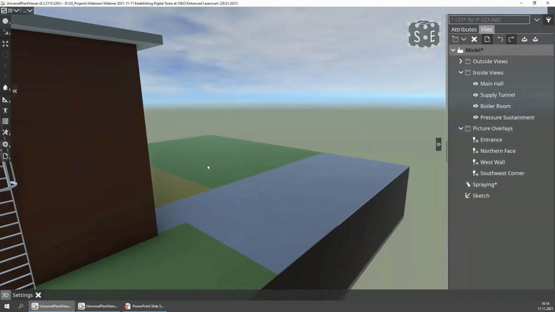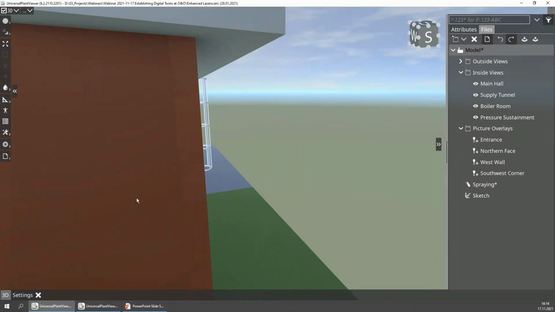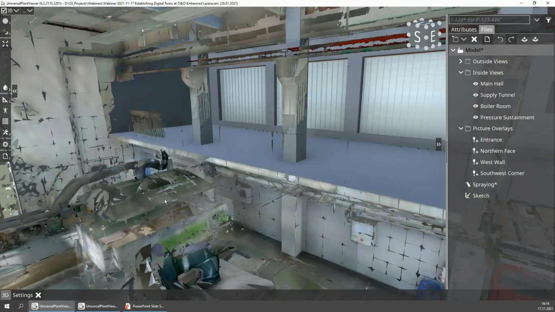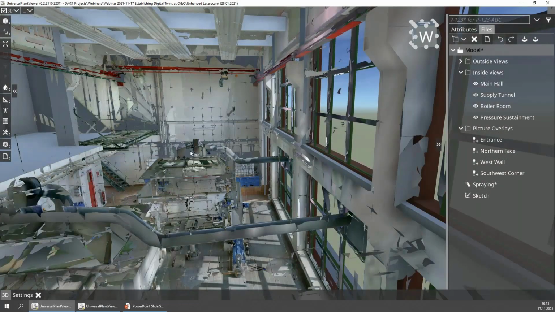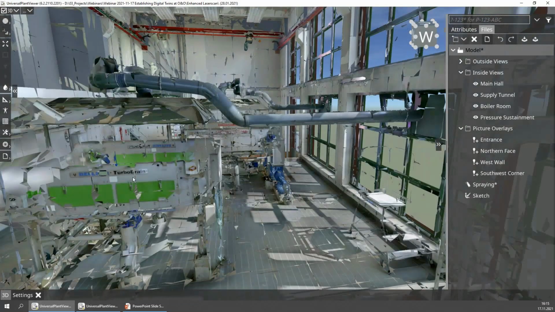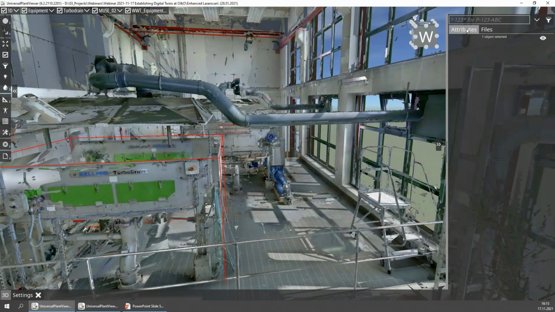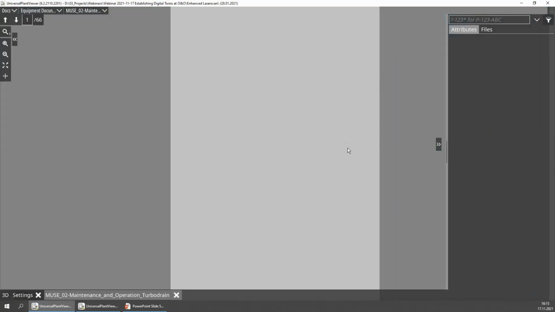So what other benefits do we get from digital twin for an owner and operator? First of all, there's maintenance relevant information we get out of this. For example, when I click on this equipment here and go to attributes, I can straight away find the maintenance and operation manual for this equipment here.